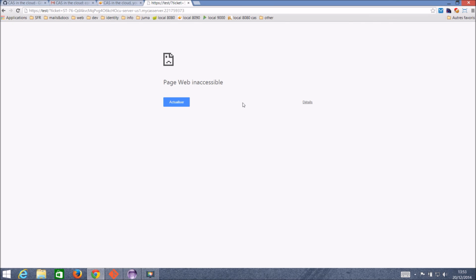It's exactly the behavior we expect from our CAS server. After a successful authentication, the CAS server redirects the user to the application with a service ticket, which is an authorization ticket. So our CAS server works perfectly.